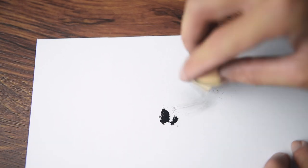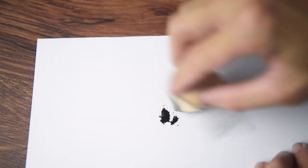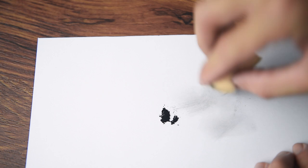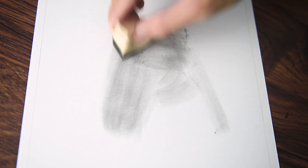Okay, so everything is set, so let's go ahead and draw. The first thing I'd like to do is cover my paper with the graphite powder. I like to do this prior to the drawing process. And this step is really important to me because it accomplishes several things. I want to start my drawing from mid value. It means later on, I can darken my drawing with pencil, or I can lighten the drawing using my eraser.